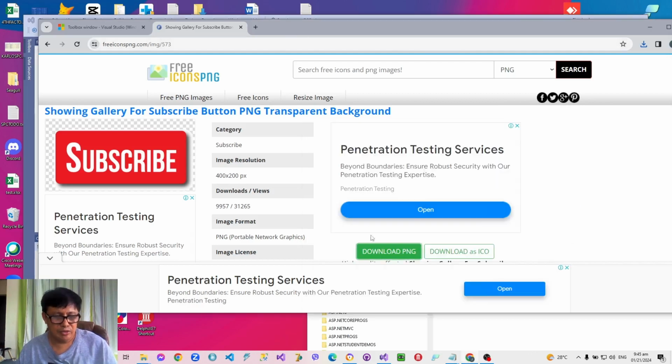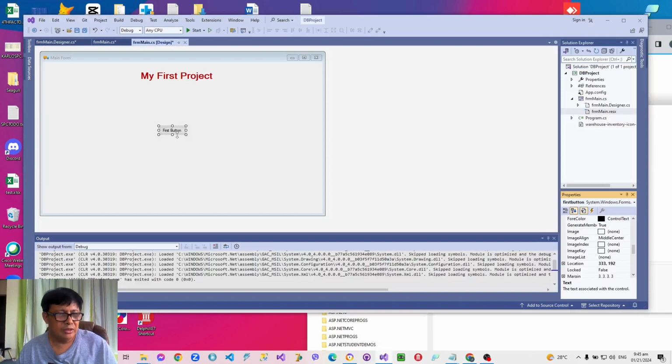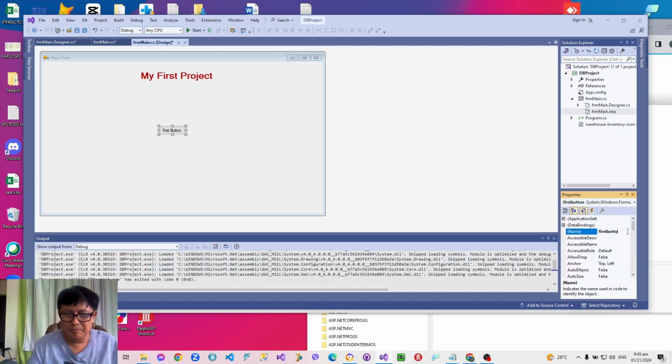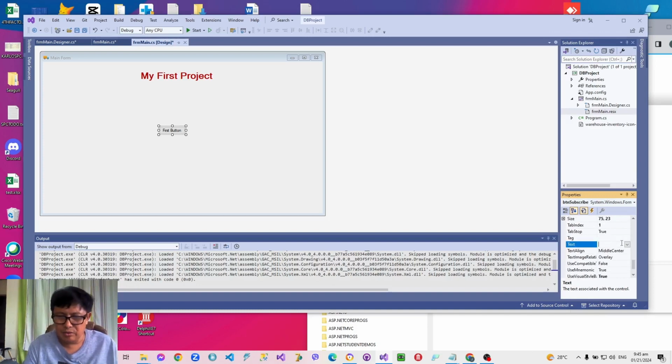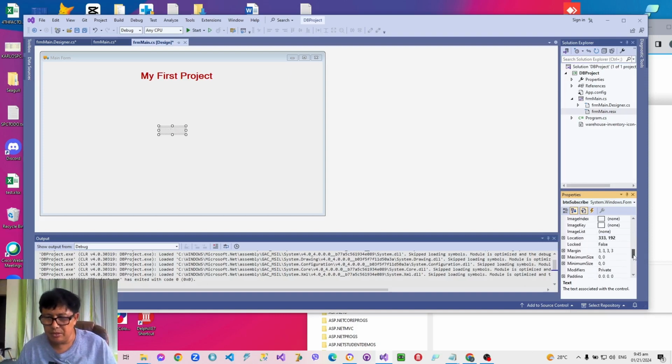Since we have the image, we'll just rename this as our image button. So we'll say rather subscribe button. And then we'll change the text to subscribe. We can even remove the text since we already assigned the image. We assign the image by looking for the image property. It's none currently.